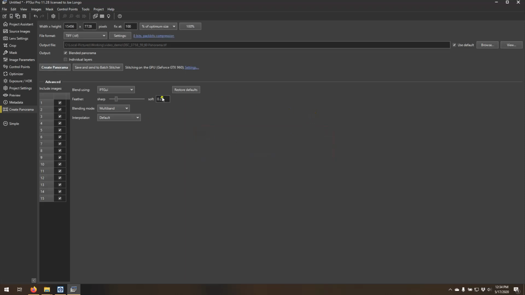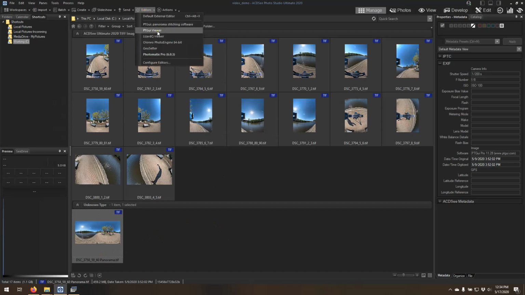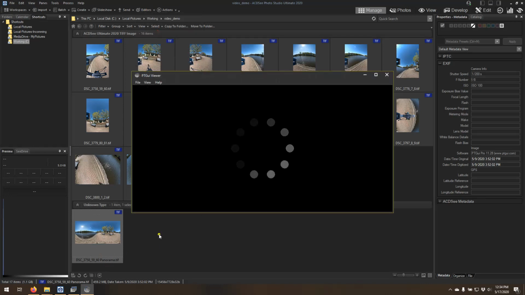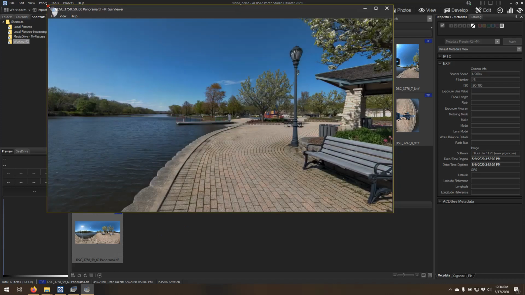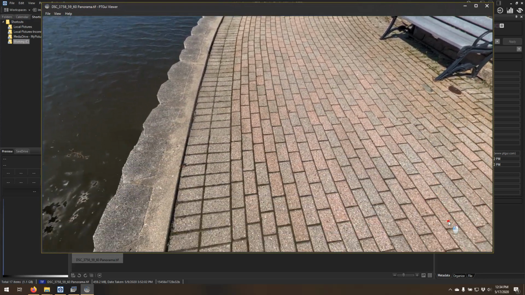Okay, so this was a little bit more of a complicated nadir than the last one, so it would have been harder to hand edit that one. So now let's look at the actual generated. This is the newly generated, full resolution image that we just stitched out, and it looks great.